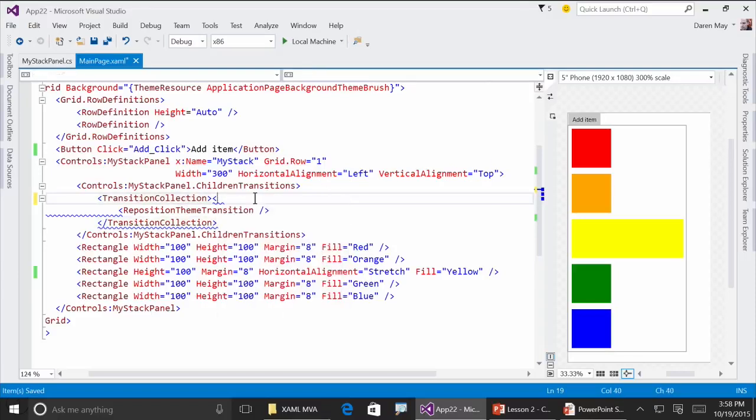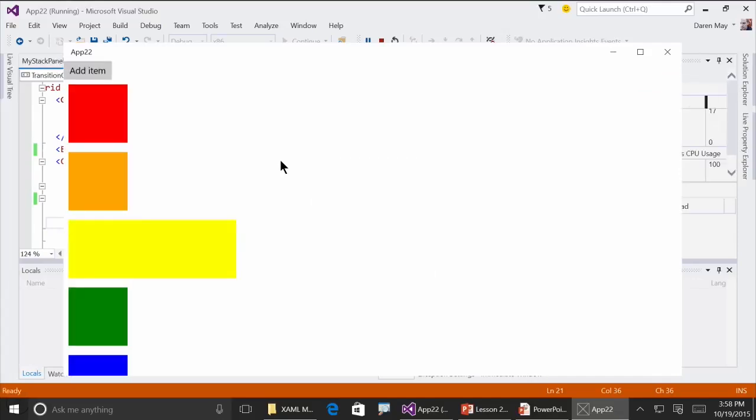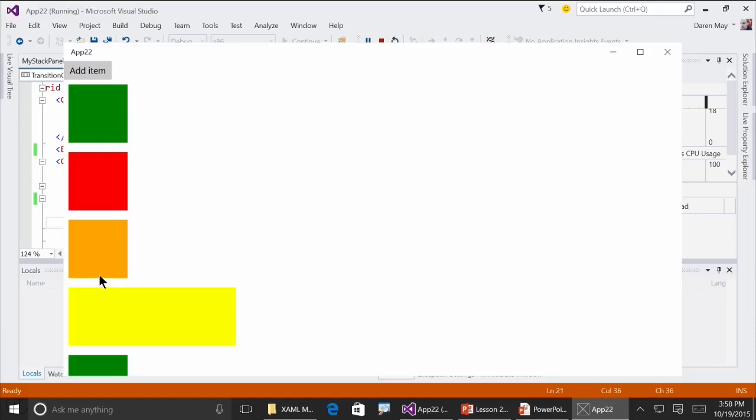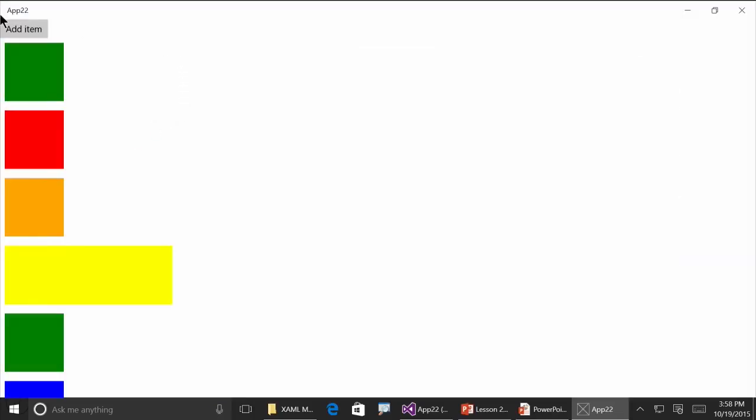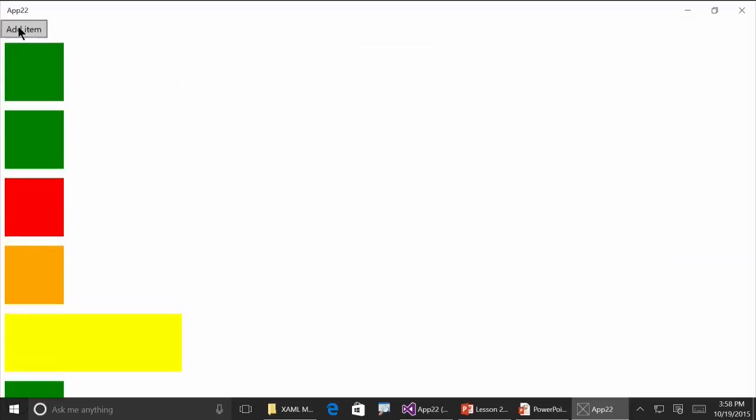So what does it do? Well, let's just take a look at what it does. The button's already implemented here. I have the code behind just to insert a new item. All right, so I click this. Very nice. You see them all jump down in a kind of floaty, gamey way. I'll do it again. It's really, really nice.